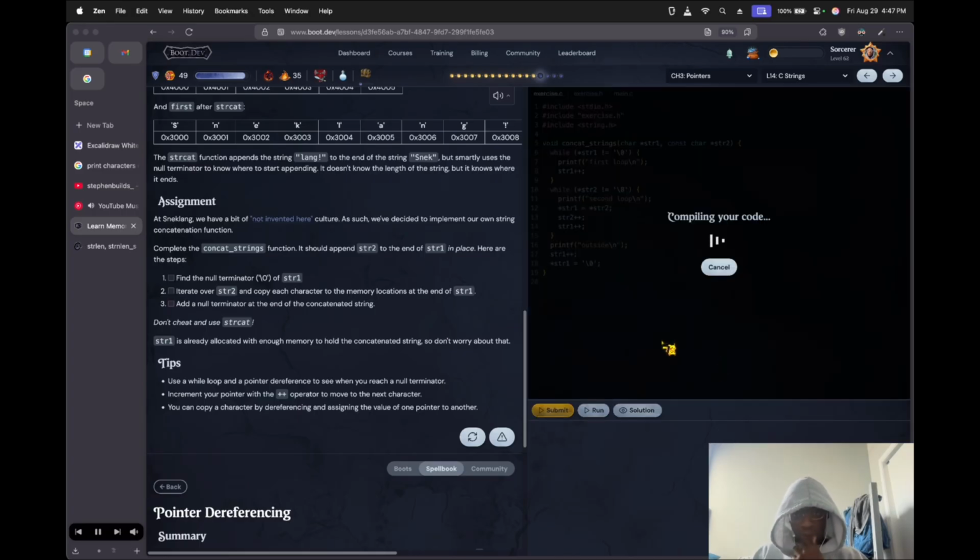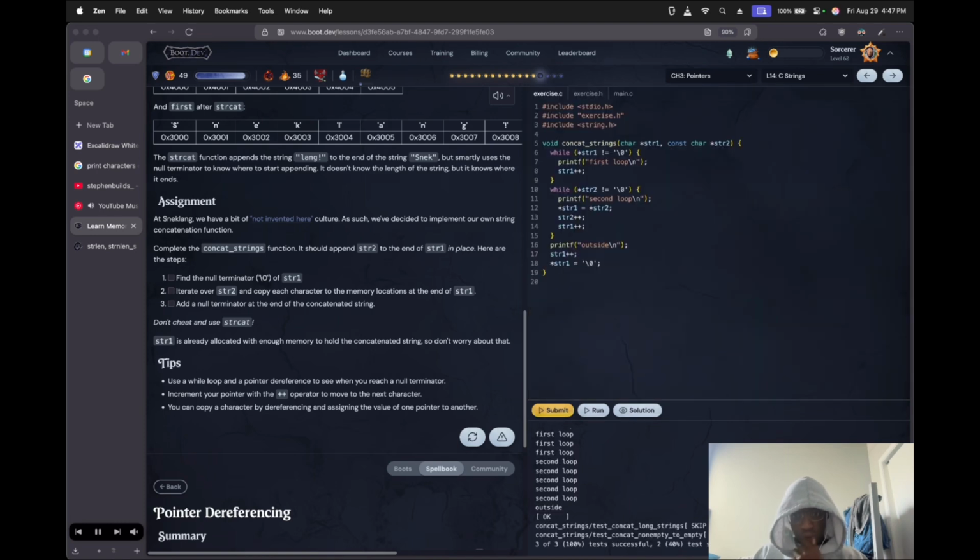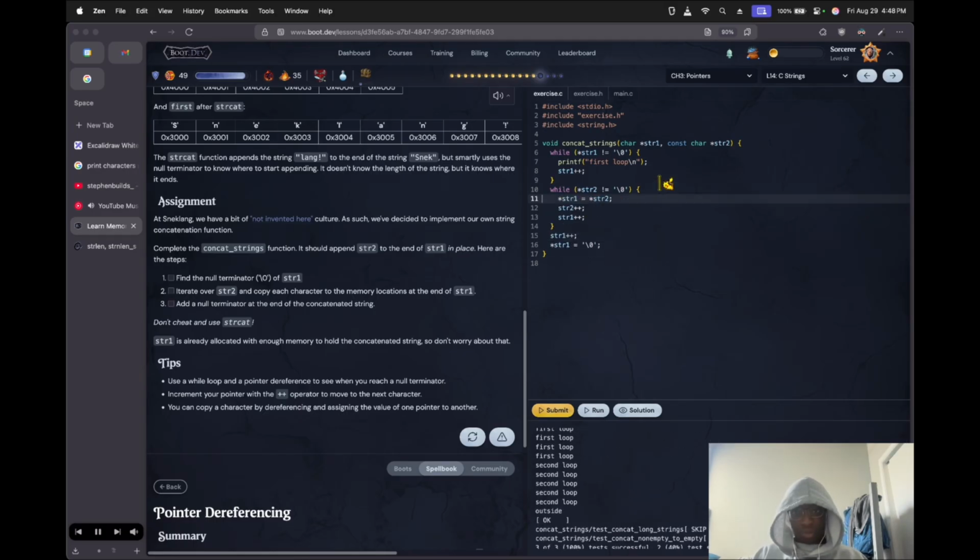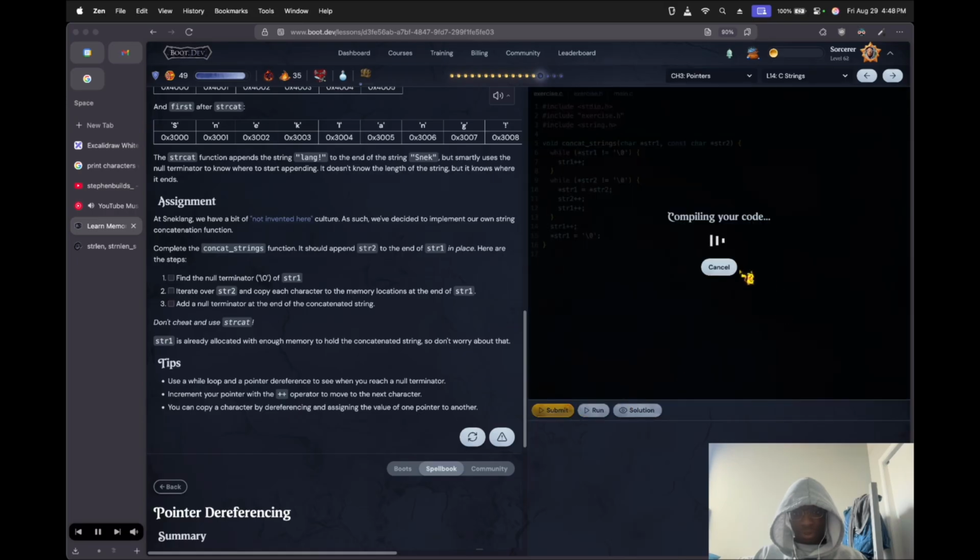Let's run this. Oh, so yeah, that was the bug. We're looking for it to be not equal to the null terminator, but we're never incrementing. Okay, so I guess this is the correct solution.